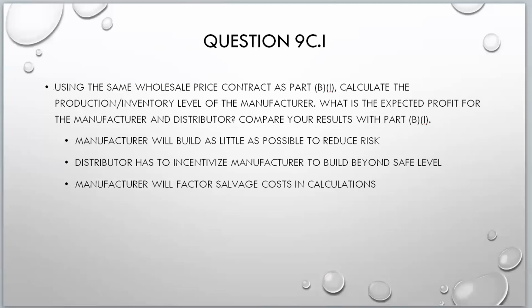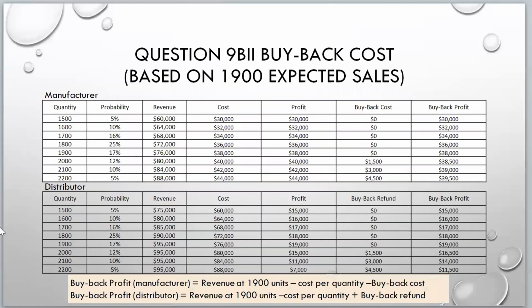Excuse me, Ken? Yes. Quick question. When we're talking about buyback, it makes me think of restocking, meaning unsold inventory from a distributor or retailer that they want to return. How does this work into the whole equation? Okay, in a buyback, basically what the manufacturer is saying is for every unit that is not sold, we'll buy it back. And in this example, the buyback was set at $15. It's a very arbitrary number. It's just one that I picked. Yep, the buyback is clear.